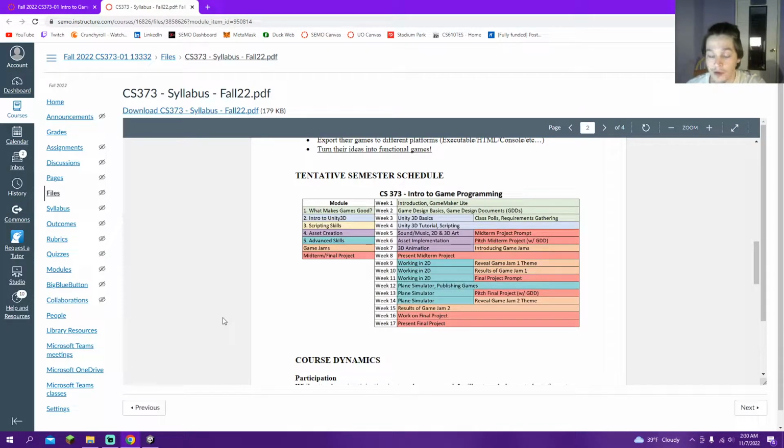This time we are going to be working on a project called the Plane Simulator because we just finished working on 3 weeks of 2D Unity, and now as you can see in the syllabus we're going to move on for the next 3 weeks into something I like to call the Plane Simulator. It's really more of a game than a simulator, but it's just a name difference.